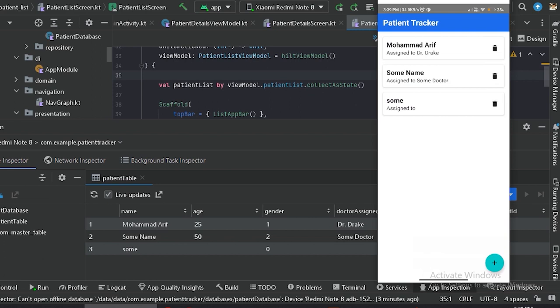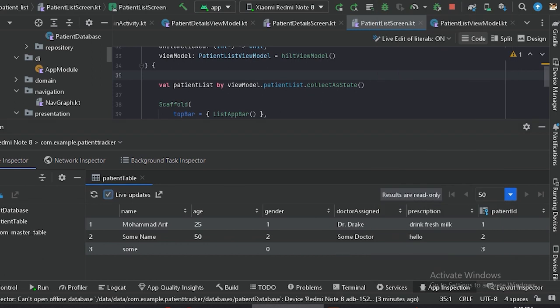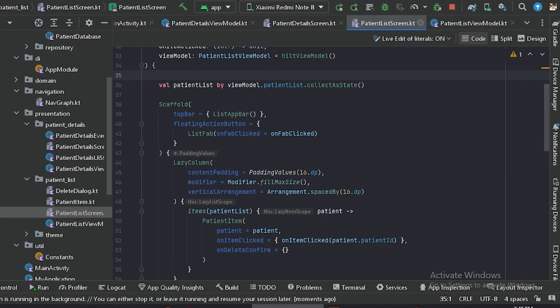So we need to keep a check on that, that whenever the user tries to input some patient details, it should not be blank. So for that, let's minimize this, and let's minimize this patient table also, and let's go to our patient details view model.